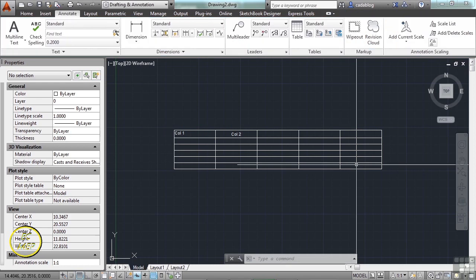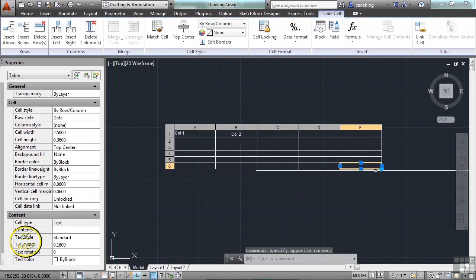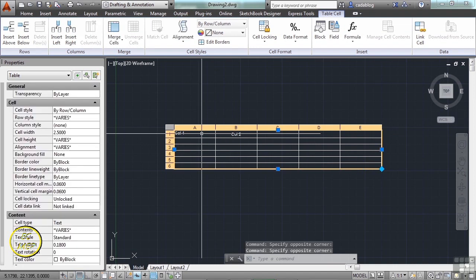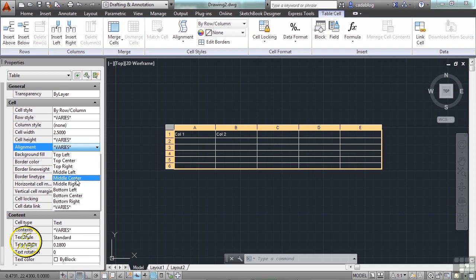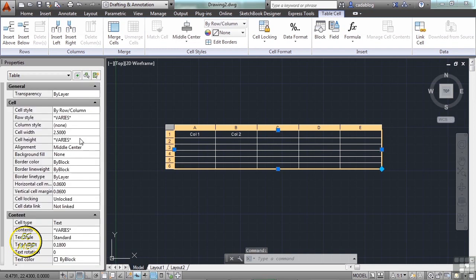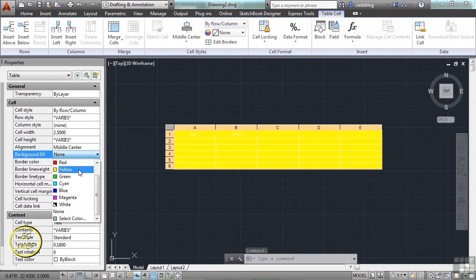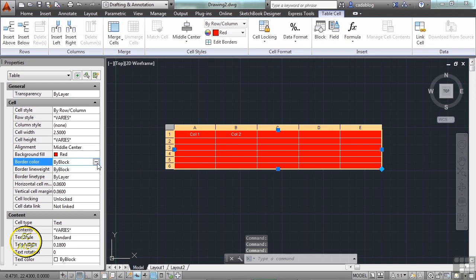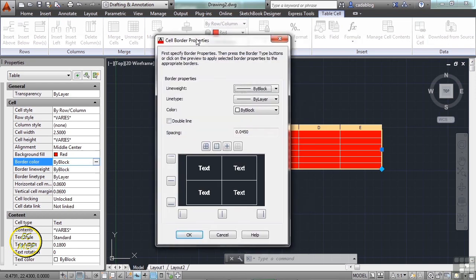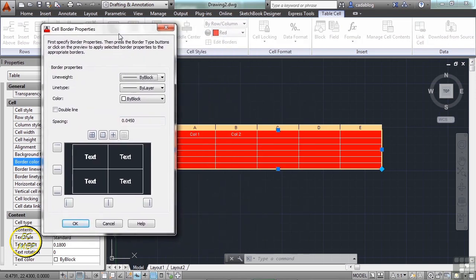So if I pick all of these cells, I pick one box, hold down the Shift key, and now I have selected all of these boxes. And I can change different styles, cell height, cell width, alignments, and then they'll all match all at the same time. I can even put in background fills, which could be very handy when you're trying to stylize your drawing. I can change the border colors if I click on the border here. You can also right click and get to most of these options as well.